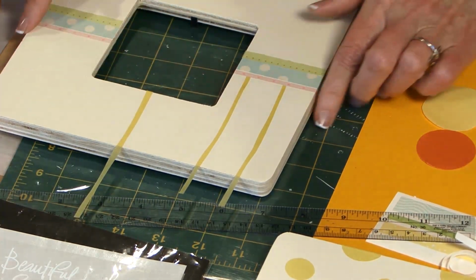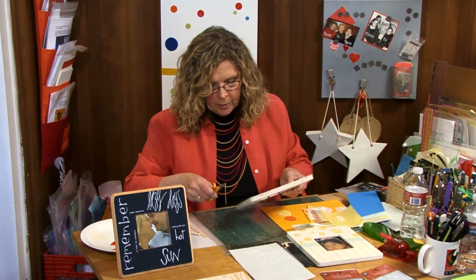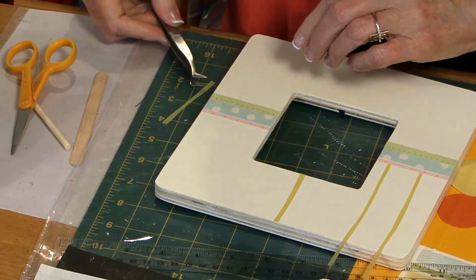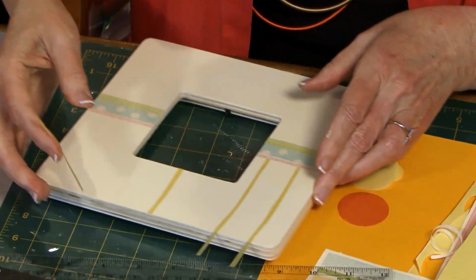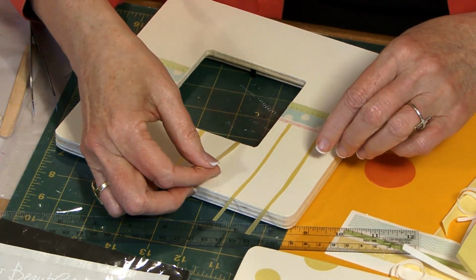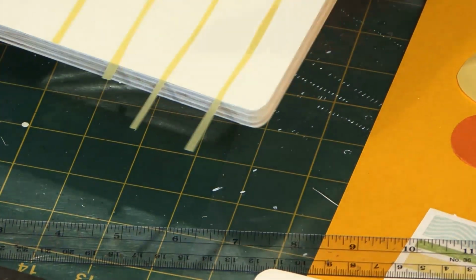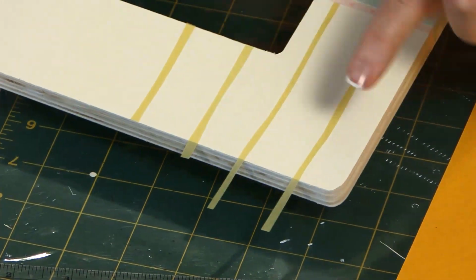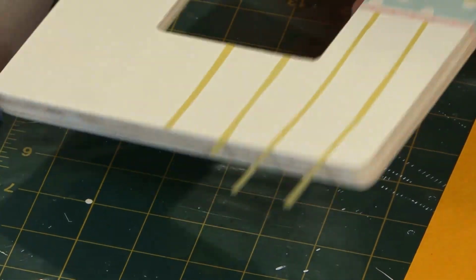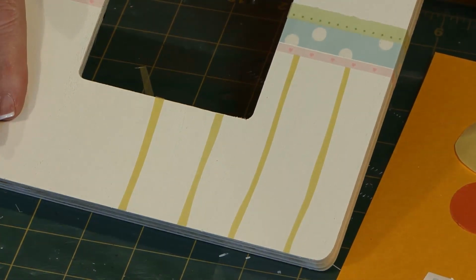Now, in order to get this last section, I'm going to turn it over and cut this off because I'm going to be able to use it now for this last place. Now I've come in a little bit and I can come in for the other section in order to get those stripes fairly evenly placed by starting with the middle and then the outside edge and then moving in toward the center. You'll find that it's a lot easier if you're trying to create a geometric pattern like this. I'm going to snip off the excess. What you would then do is repeat and do the same thing on this edge.